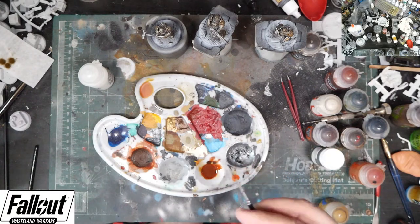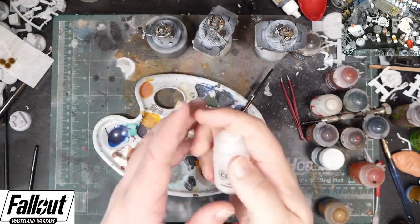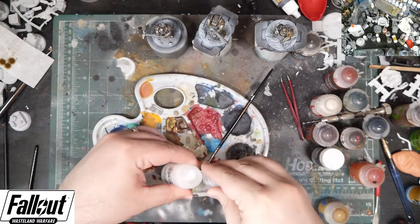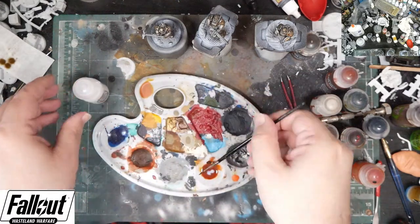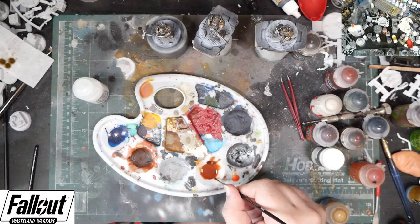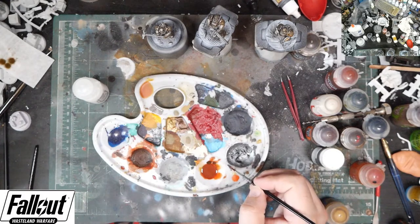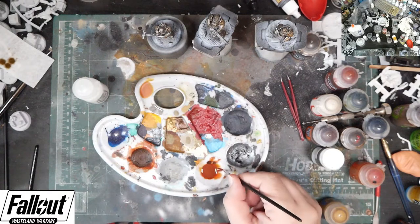Yeah, it's still a little heavy, so I think I'm going to add a couple more drops of this. And what I'm looking for is what is left behind when I paint the sides here. Just let the paint run down a bit. Yeah, that should do good.